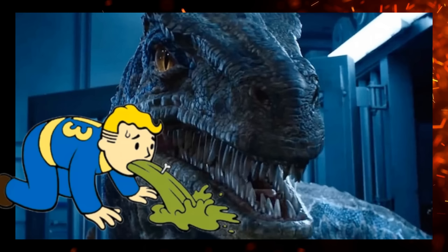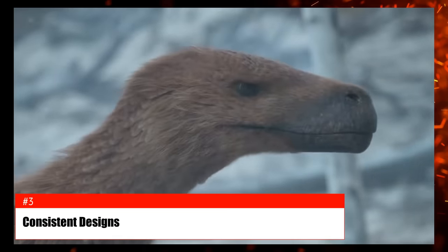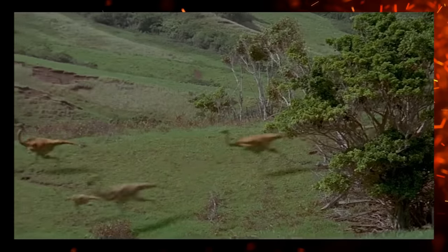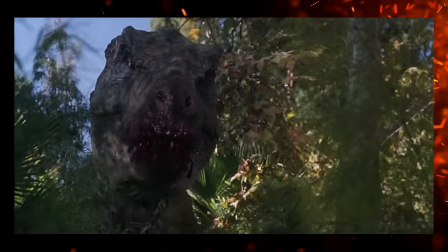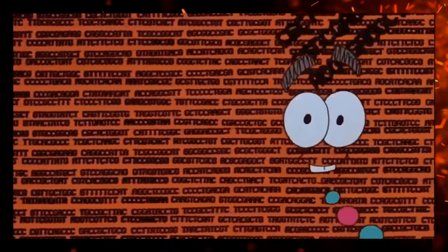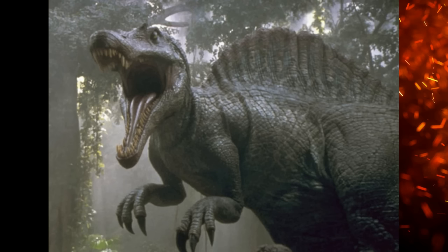Next up, we have the creature designs. For some reason, there are people out there who think I want Jurassic World movies to be 100% accurate to what we know now, despite me repeatedly saying how this isn't the case. The Jurassic Park film started in the '90s, so the universe is pretty much stuck in that dinosaur renaissance style. Fine. You can have scaly theropods, pronated wrists, and some of those silly tropes like primate-level intelligent raptors and bad Tyrannosaurus eyesight. No, these were not caused by the frog DNA — the film makes that abundantly clear. But all this fake science is already in the DNA of this franchise; this is just how the universe operates.